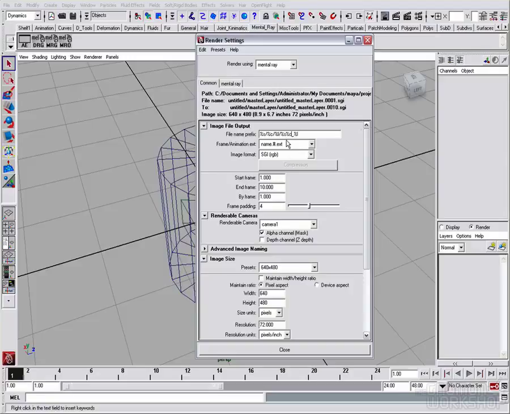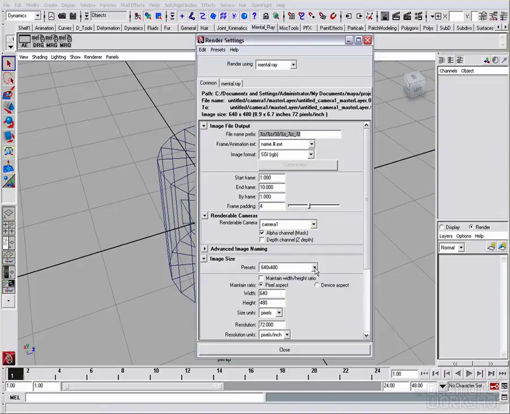Then I'm going to put another %camera underscore. Oops, go back one, underscore. And now it's going to create a folder for the scene, create a folder for the camera, create a folder for the layer. And so all of your file management is being done for you right here. So you hit the render button and it's automatically going to organize everything. And that's a tremendous time saving for you.